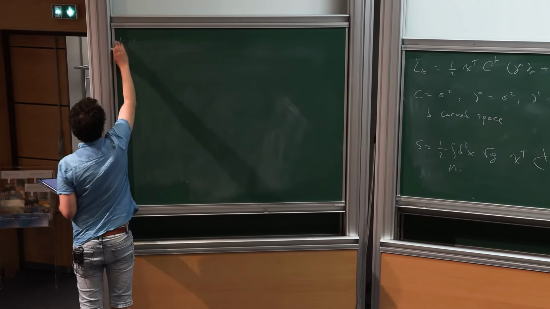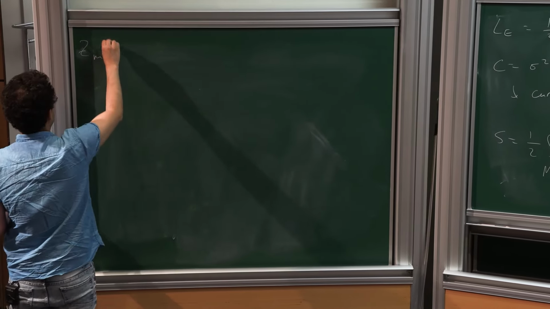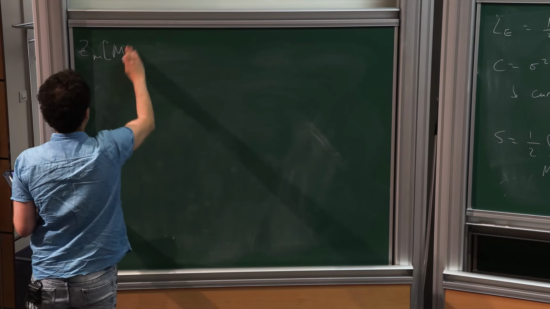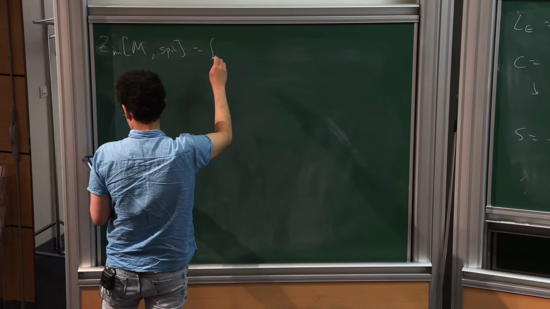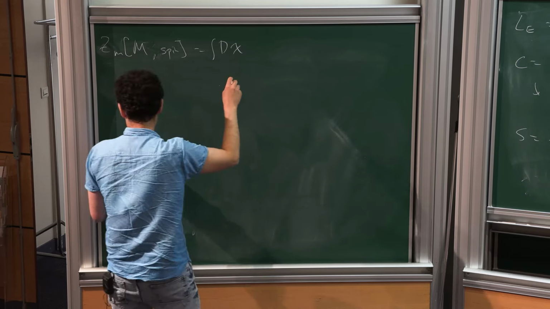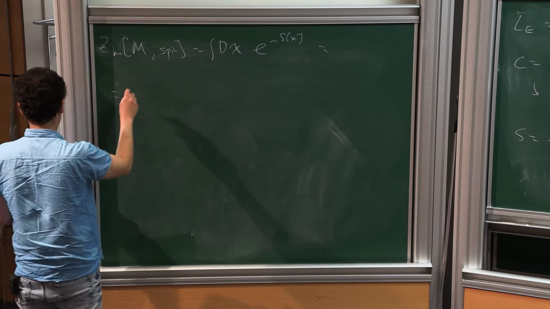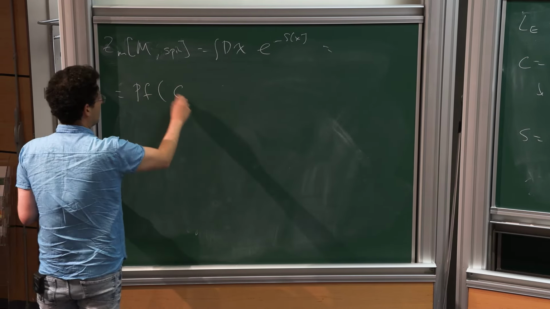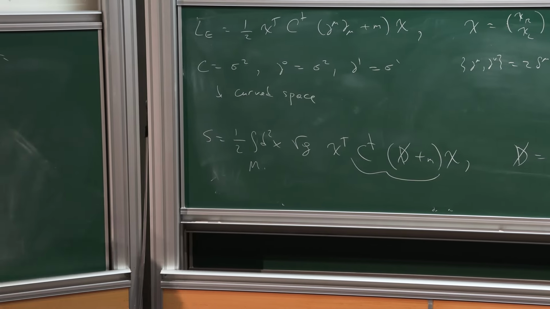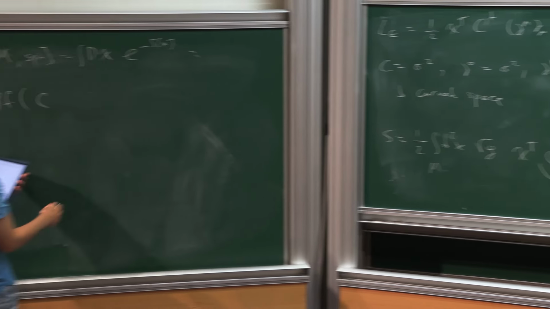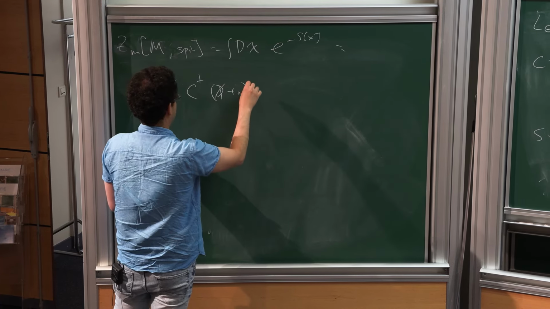So the partition function Z, going to be a function of the mass m on a manifold with spin structure, is going to be the integral of d chi e to the minus S of chi, which is symbolically or formally the Pfaffian of this antisymmetric operator here. Right, so this is a Grassmann path integral, chi transpose (C dagger D slash plus m) chi.